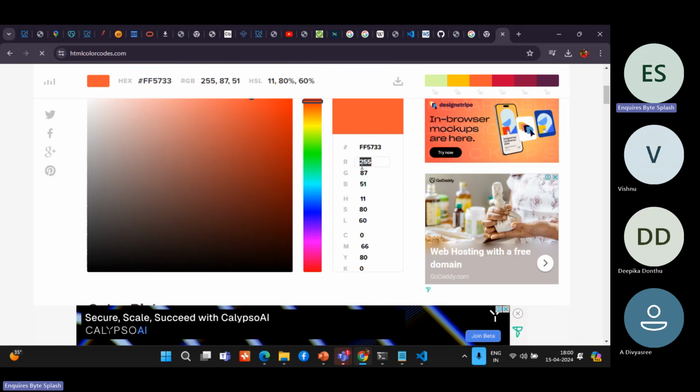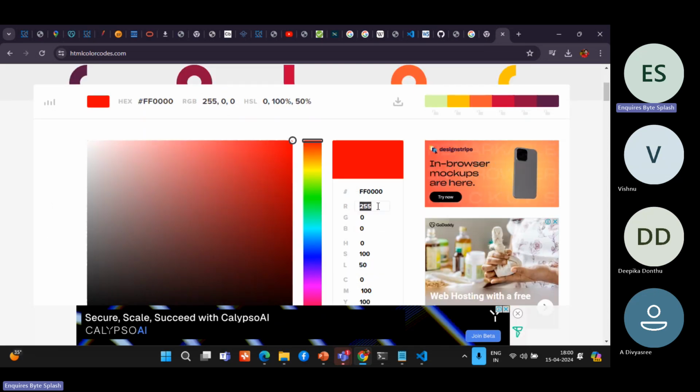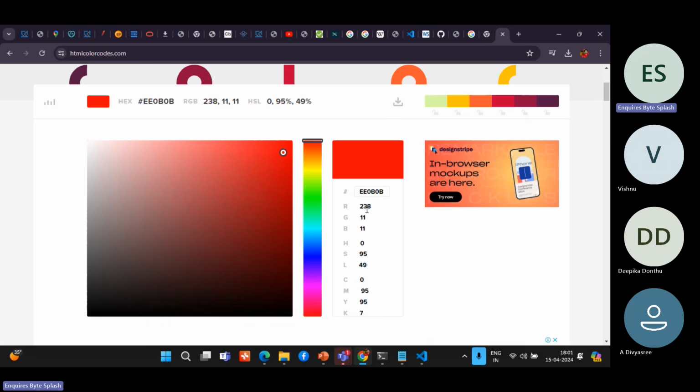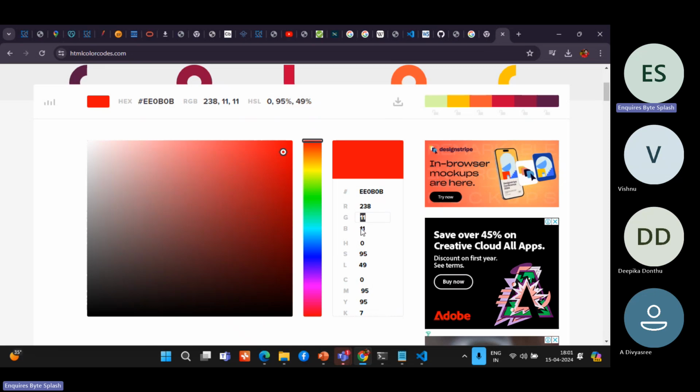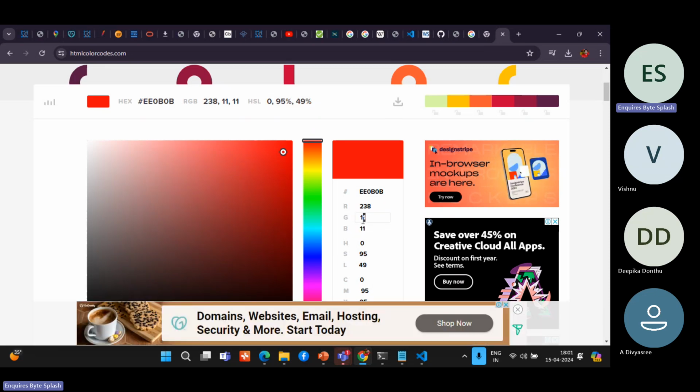I will put red as 255, because you already know in computers 255 is the maximum value of a byte. Then I will give green as 0 and blue as 0. Then it will become pure red. If I give RGB red 255, green 0 and blue 0, then its hexa value will be FF0000, with four zeros. If you want to decrease the intensity of the red, I will just decrease it. Then the red value will change, and the green and blue values might increase. So now this value will be decreased, and it will change this. Again go to that, and I will get a different color.